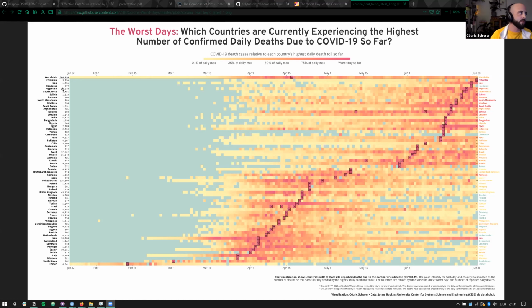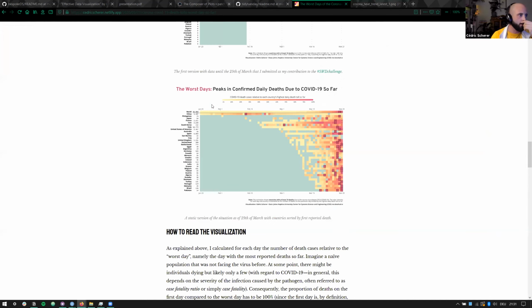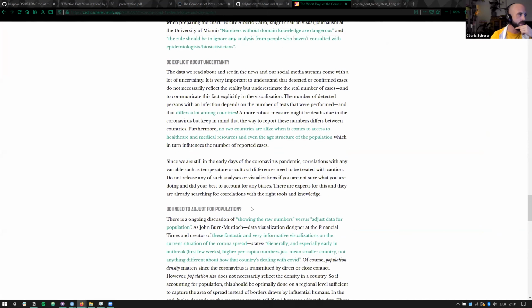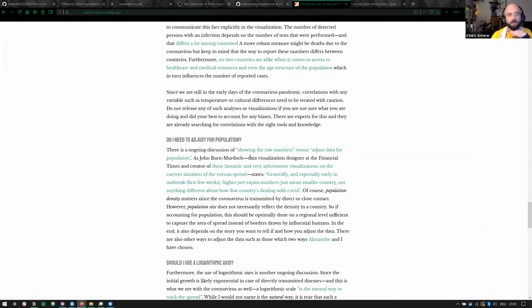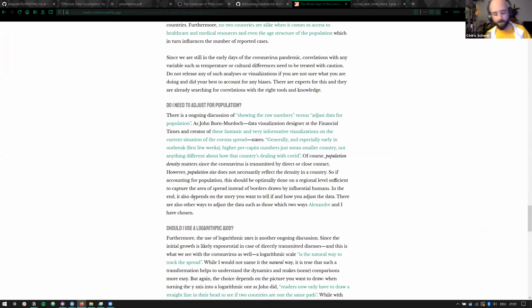So within this blog post that I wrote about this, I also argue a bit what I've done and why I've done this, and I also have a part on whether I need to adjust for population, with some important links here. So if you're interested, I collected some ideas. Also about the colors, because many Corona visualizations were bloody red in the beginning.